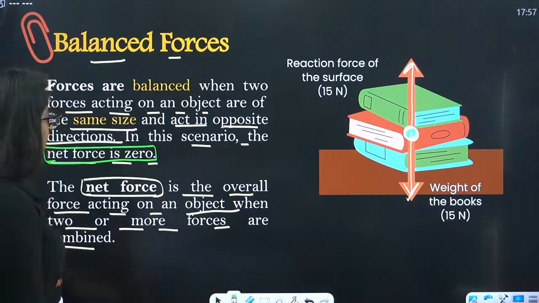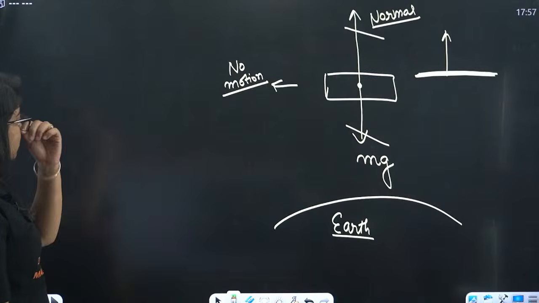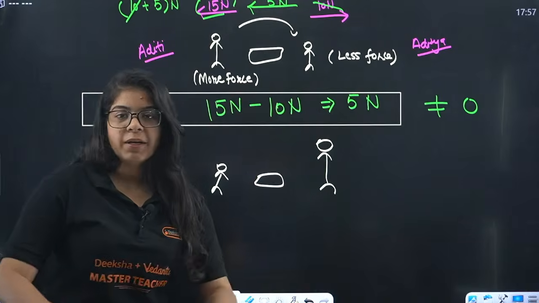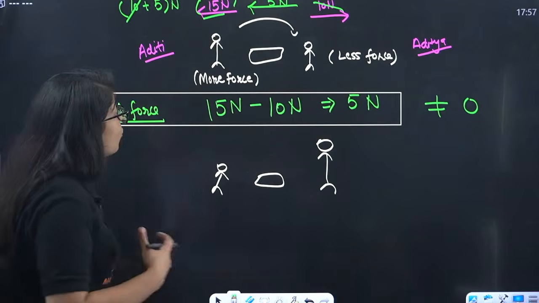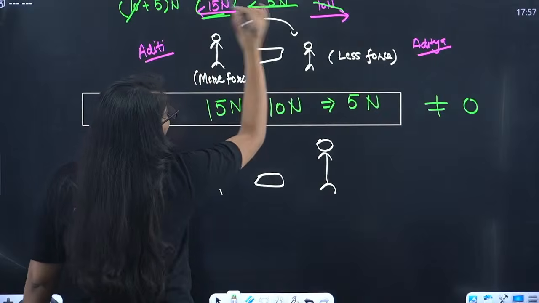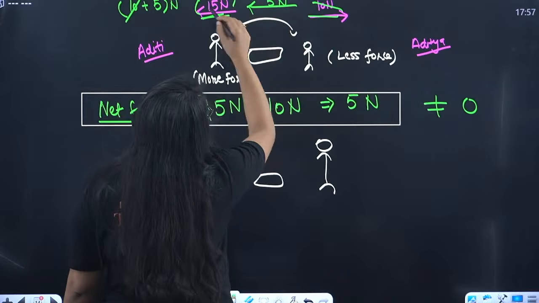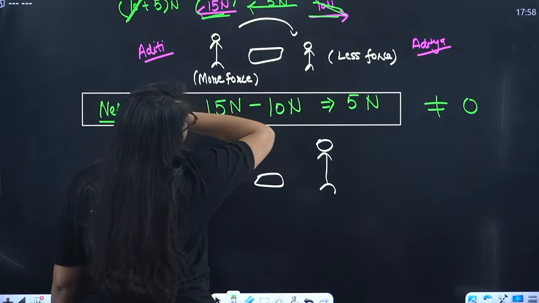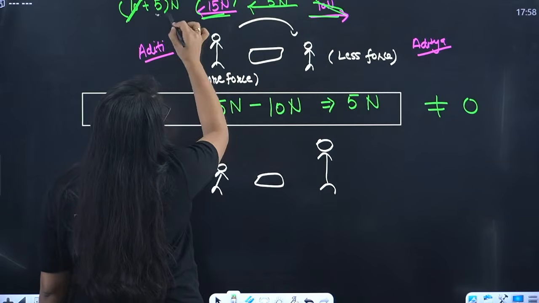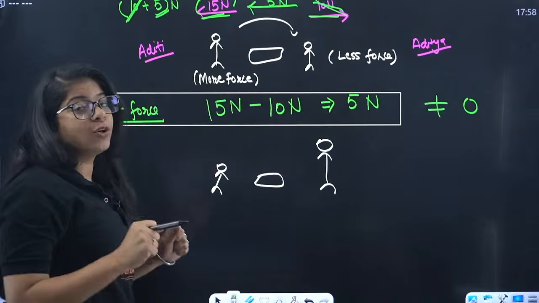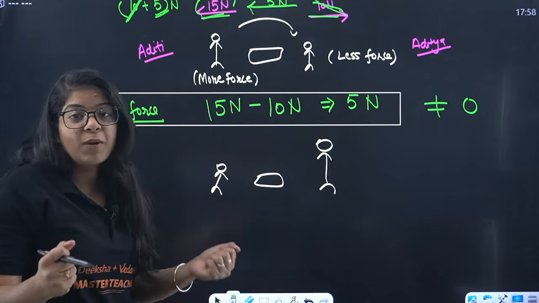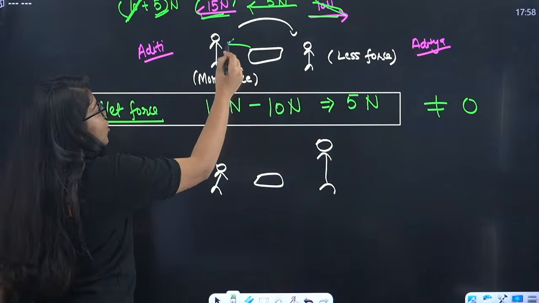Then beta, moving on to unbalanced forces. Now your brother has gotten smaller or you are bigger, so you will apply more force. You will apply 15 Newton, he is only applying 10 Newton. So out of this 15, 10 will be cancelled with your brother. This extra 5 means you are 5 Newton more powerful than your brother. You are applying 5 Newton more force, so you will get the chocolate.